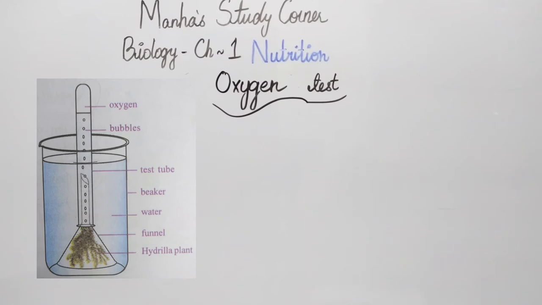We will also create a control setup with exactly the same things except with no aquatic plant. We will keep both the control and the experimental setup in the sun for a few hours. We can see that the setup with the plant has some air bubbles that are accumulated in the tube, whereas the control setup has just water. So what are the air bubbles that are accumulated in the test tube? Must be oxygen, right?